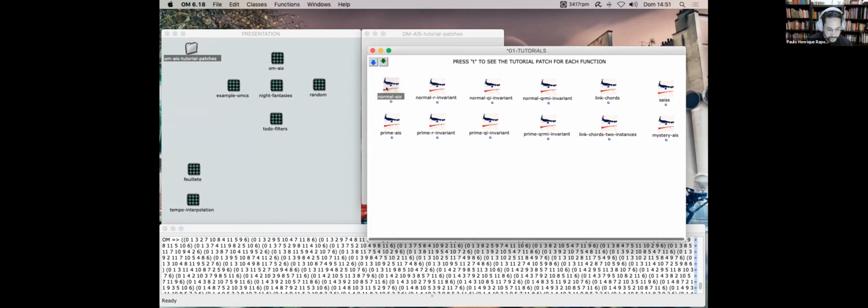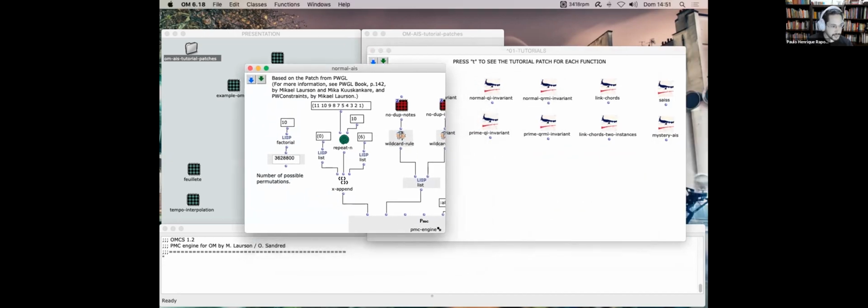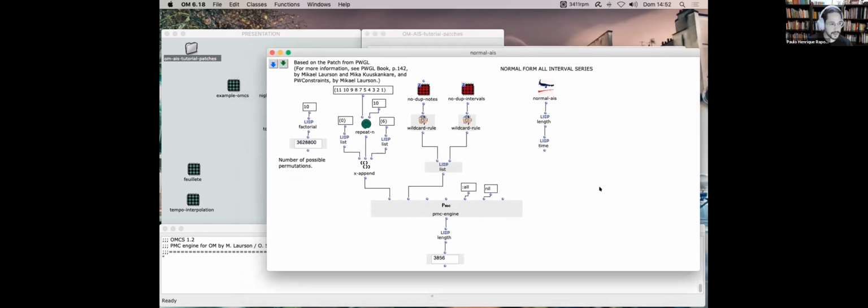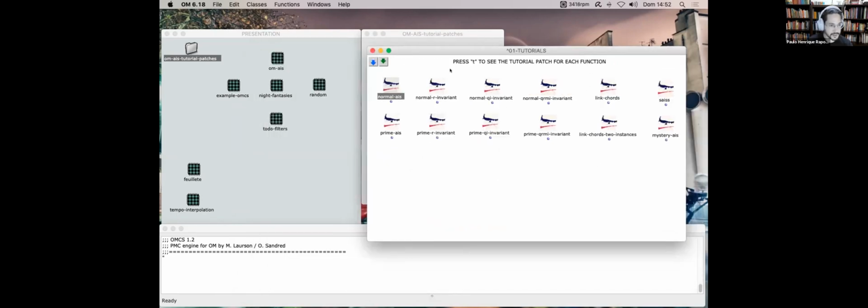I have made some tutorials that need the OMCS library, the constraint solver, just to demonstrate how this was created. But the library doesn't depend on this library. So there are all these calculations of different kinds of all interval series.